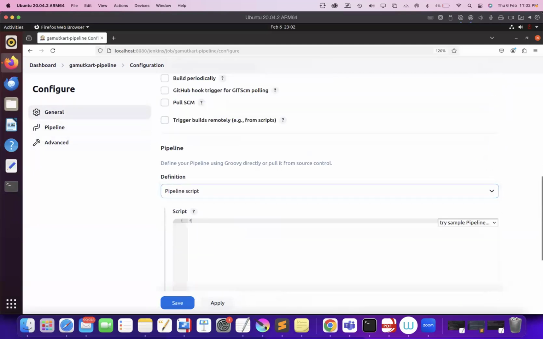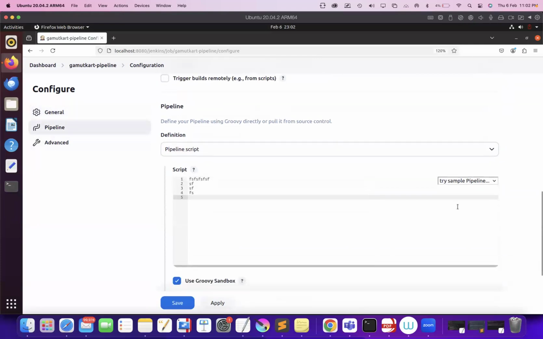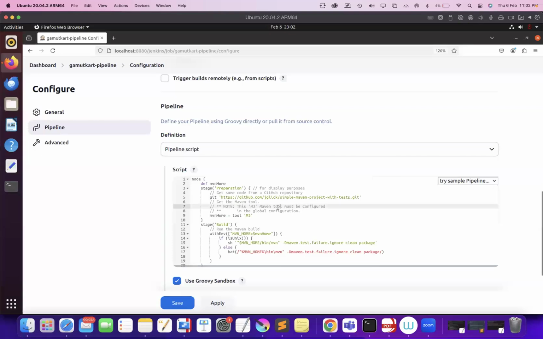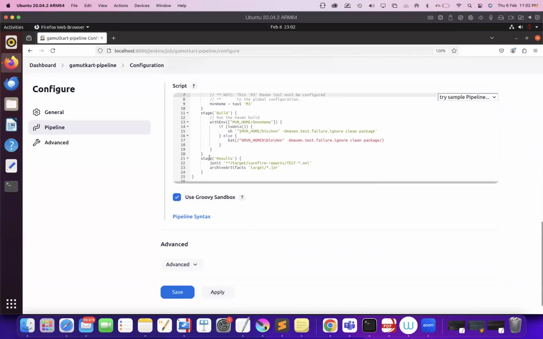Yes, the pipeline script. If we write the same code here, will it work the same way or is it a different approach? It will work. This code stays. You can write the code here.